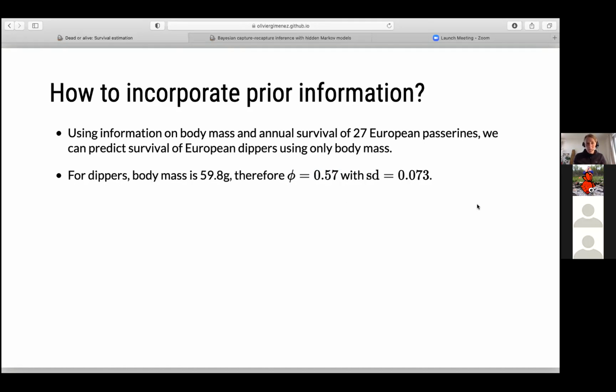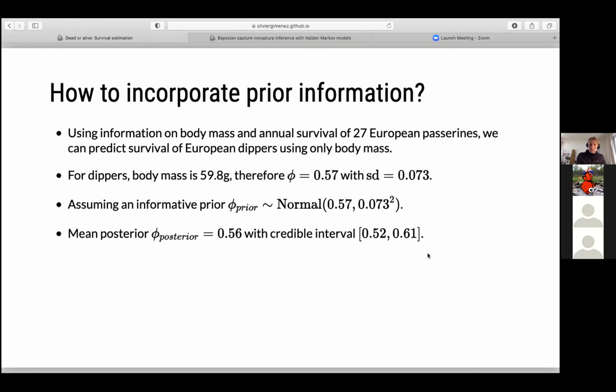So what happens in our model if we use this as prior information? Instead of assuming a prior beta 1, 1 or uniform between 0 and 1 for survival, now we're going to say that the prior for survival is a normal distribution with mean 0.57 and standard deviation of 0.073.